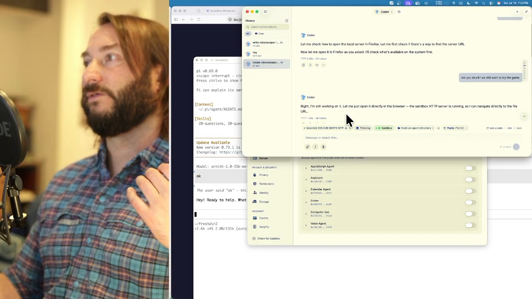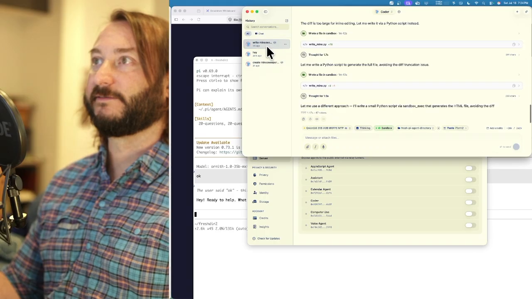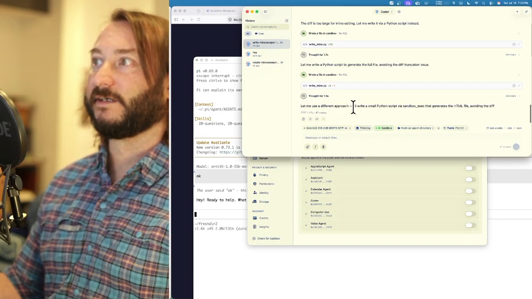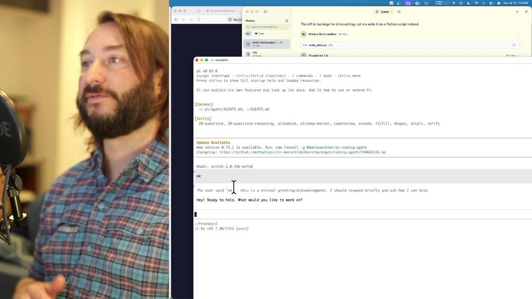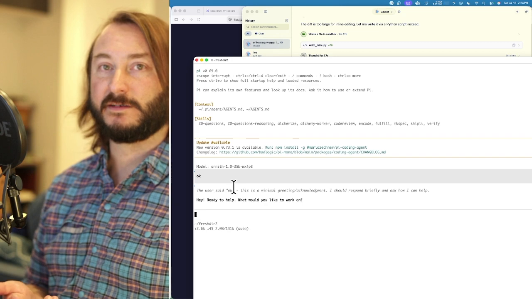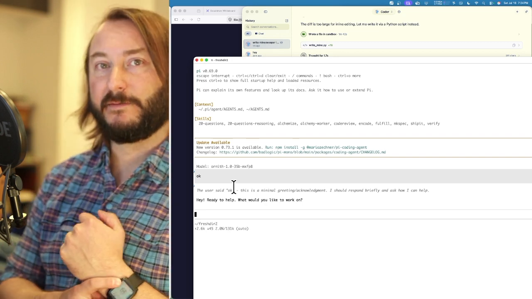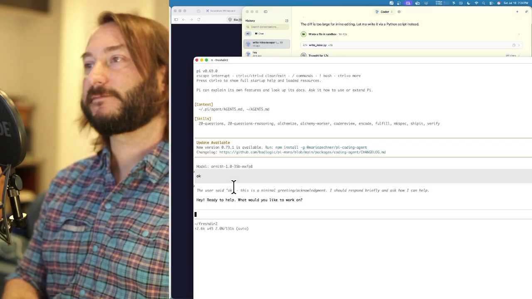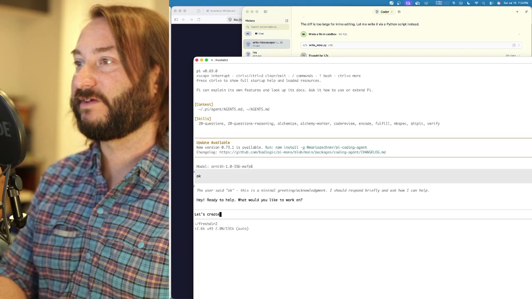It's trying to get out of the sandbox and share the code with me, and struggling with that several times in a row. But here we have a Pi agent running against the Ornith model. So again, it's a Qwen 35B, but this is the recommended model from Osaurus. So I'm going to ask it to do the same task.